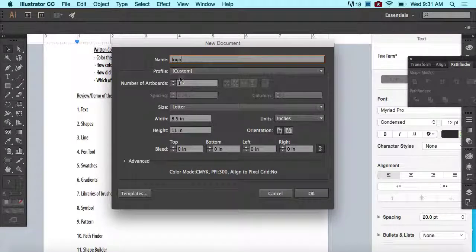Right here is a number of artboards. You are welcome to up this number now, but we don't need to yet because we can add them later. But it's basically, again, the closest approximation to it is a number of pages. But they're more just like areas to work in, would probably be a better way to say it. Because you never want to do multiple page documents in Illustrator. That's not what it's for. That's what InDesign's for. But it's good places to have a lot of different variations of something you're working on.